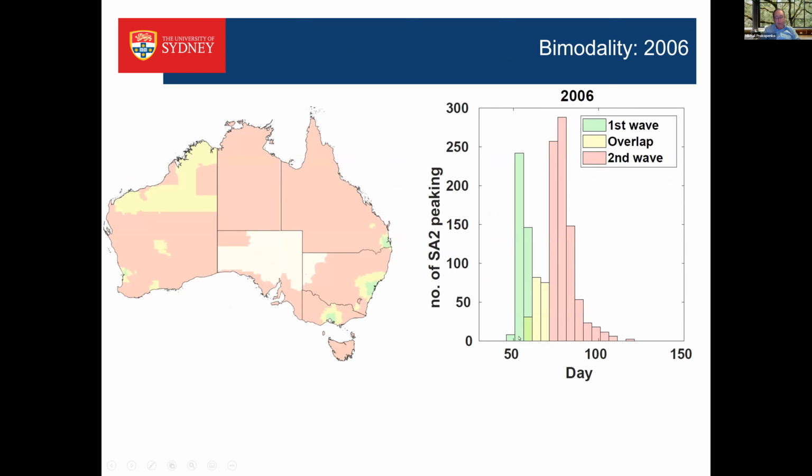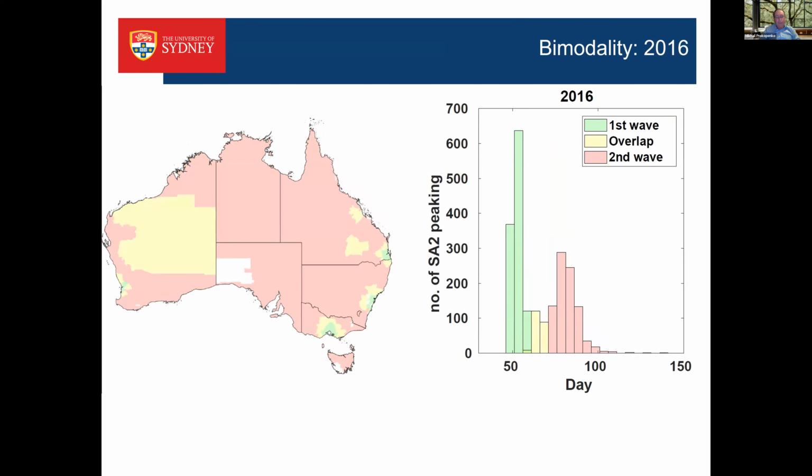Say I take day 50. How many areas peaked in their own small individual area-dependent curves? How many of them peaked on that day? And then you simply count, like a histogram. It's not even a histogram, it's a time domain curve. How many areas peaked on that day? And you get two waves, say in 2006 and 2011 and 2016.